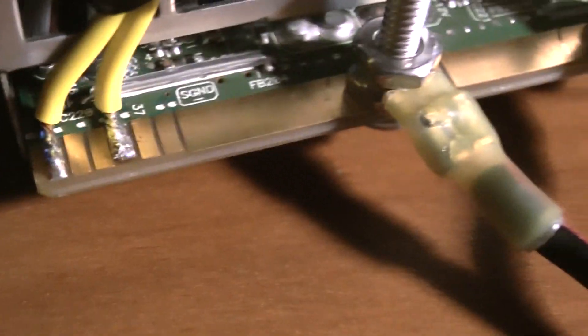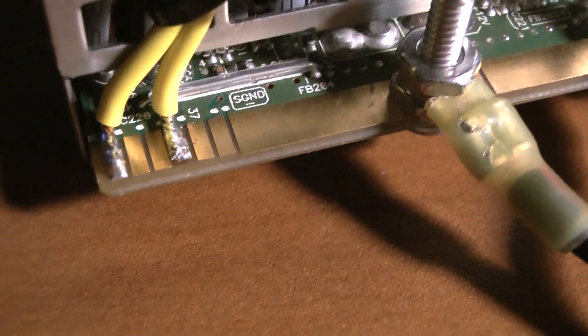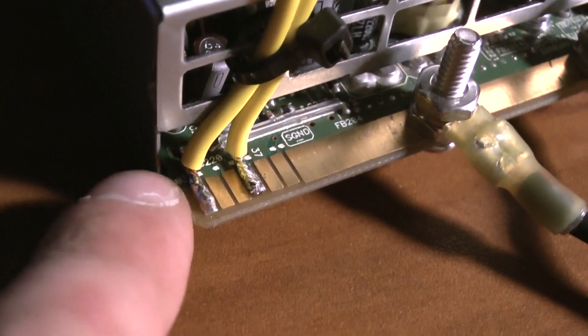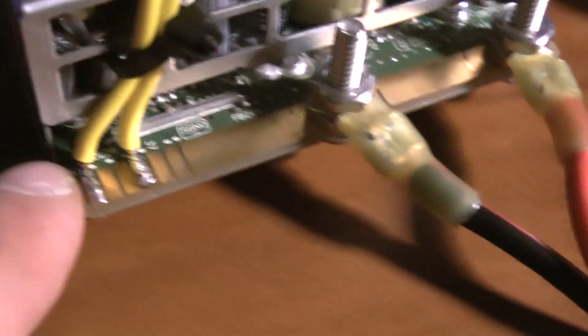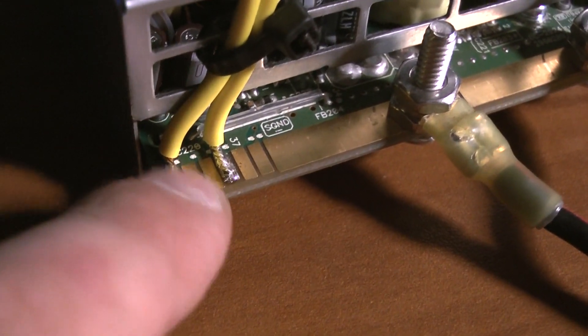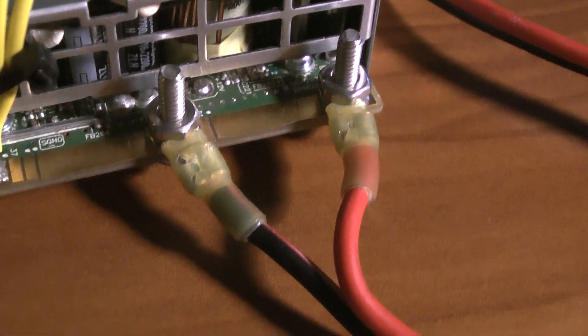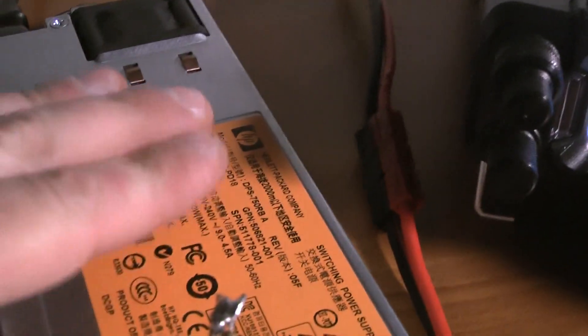Another thing — take a look at the board here. The pins that get soldered on this particular one are numbered. You'll see 37 and 33 behind that wire; the ones that get soldered here are number 33 and 36. There are plenty of write-ups on the internet if you use a different model — they tell you what pins to use. Real simple.